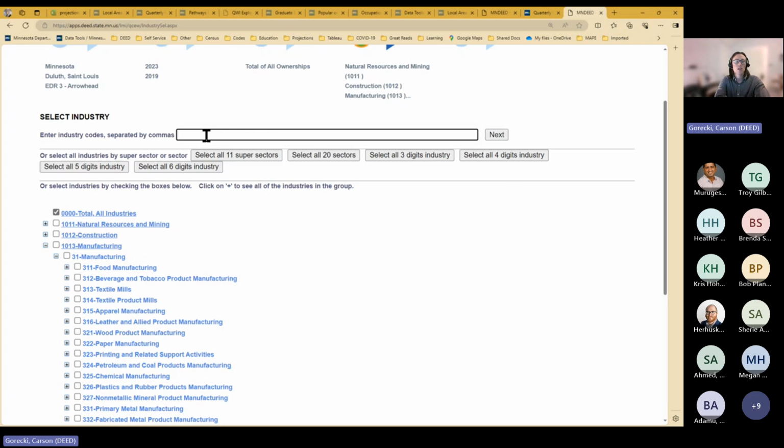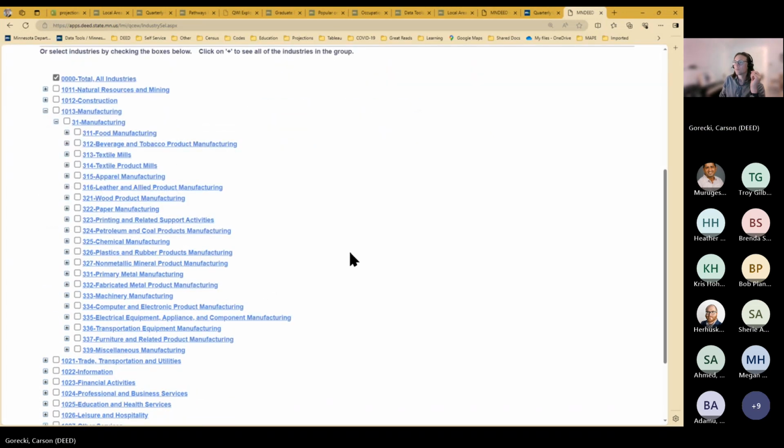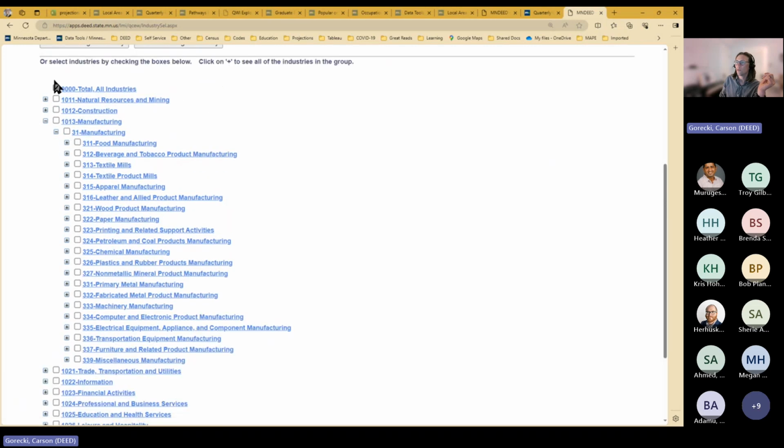So I'm interested in equipment, transportation equipment manufacturing, but I'll just do equipment manufacturing. And I'll hit next. And it popped it open here for me. So transportation equipment manufacturing right here.